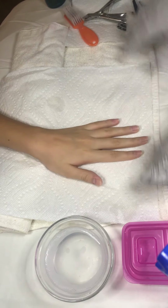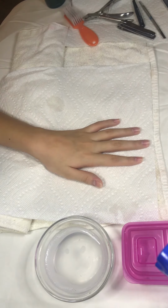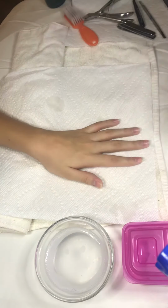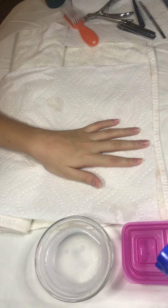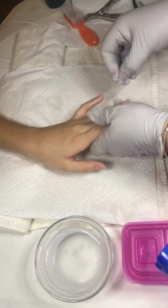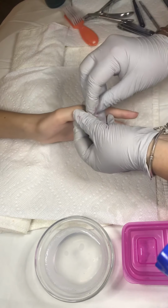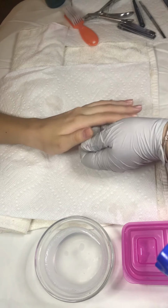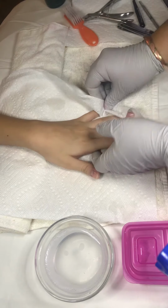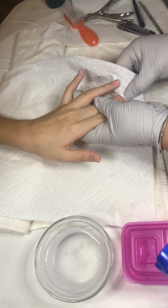Alright, so once you finish, you want to remove the excess of oils. So I'm gonna grab a little bit of polish remover, wet it in a piece of cotton, and remove the natural oils and the oils that I just applied with the cream over her fingernails. Because if the nails have oil, the polish will not adhere well. So then we're gonna have another problem. And that's sometimes the reason why the nail polishes don't stay.